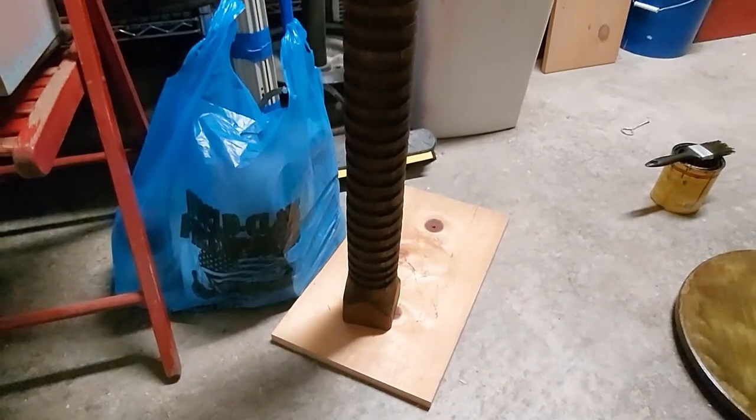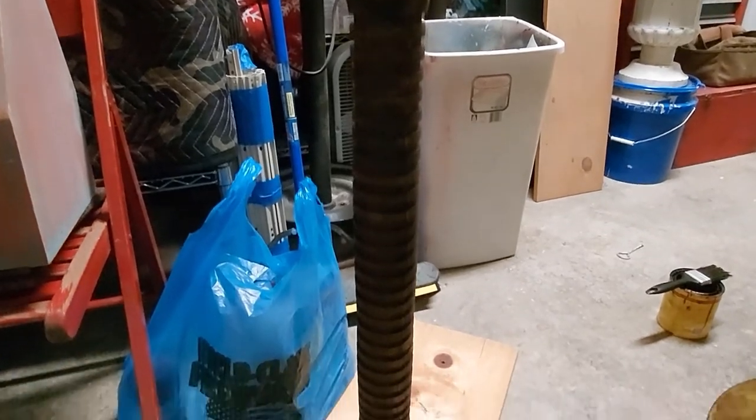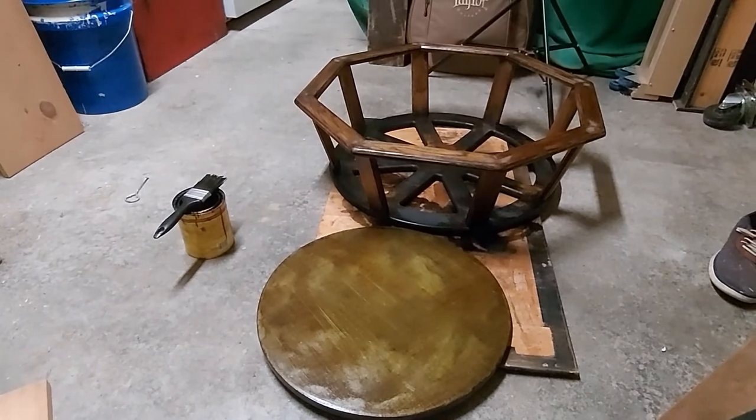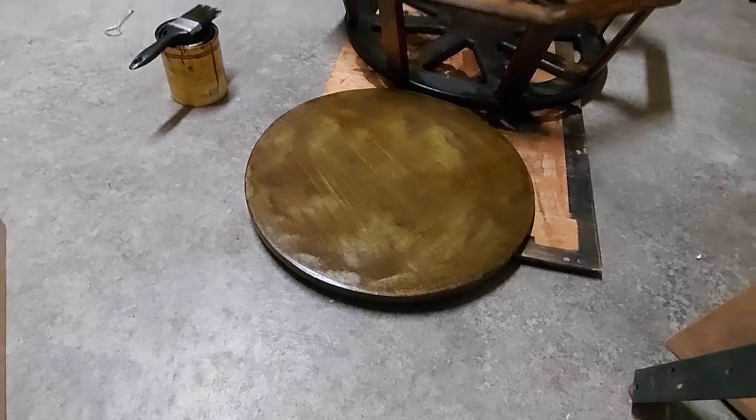All right, we're doing a little staining. I know you really can't see that, but it's the dark walnut. Looks really good. And then there's the basket. I stained it up. Still got a little bit more stain to do, and that's going to be the top that I put a little stain on, that green, to make it look a little bit more natural looking.